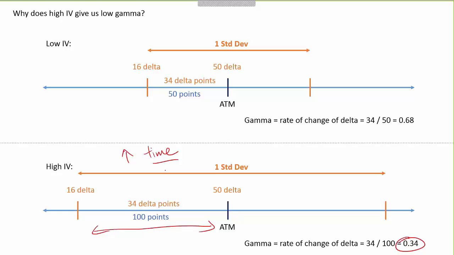Well, of course, you'd expect the movement to span a much, much, much wider span of price within a span of 2 years than you do within 30 days, right? So these two things are completely correlated, right? As you go out in time, gamma gets lower, and as you increase IV, gamma gets lower as well. But time and IV are kind of tied to the hip in this example, right?